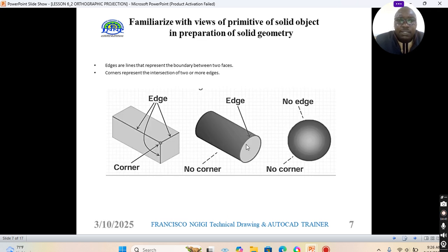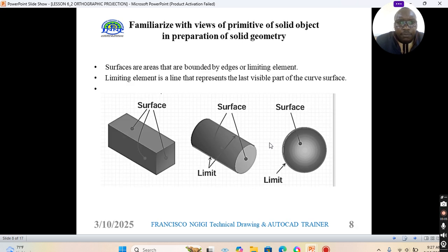To familiarize ourselves with primitive solid objects in preparation for solid geometry, it's good we understand edges. Edges represent the boundary between two faces. Corners represent the intersection of two or more edges. In solid geometry, we shall be talking about the cuboid, the cylinder, and the sphere.